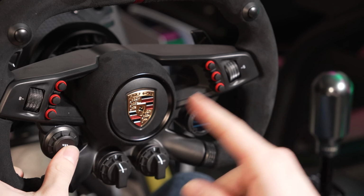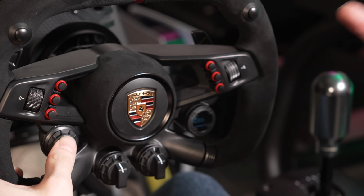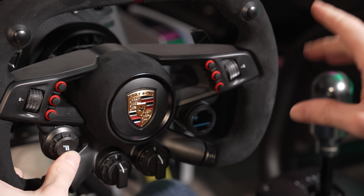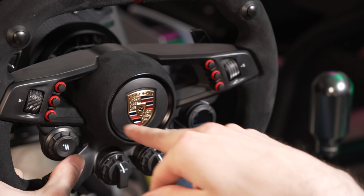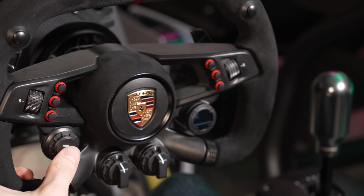So here, for instance, I can use the funky switch to change the sensitivity, basically the rotation that's allowed. I can keep that on automatic, I can lower it, I can change the force feedback strength. And interestingly, when I was doing this on PC as well, as I adjusted the setting via the tuning menu on the steering wheel, it also adjusted in real time within the Fanatec software, so clearly it does the same thing.